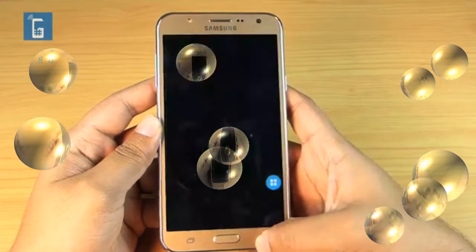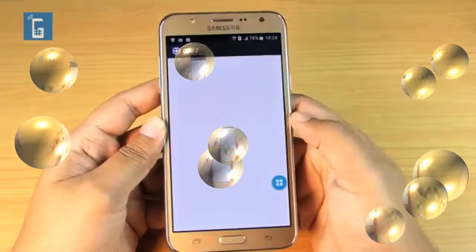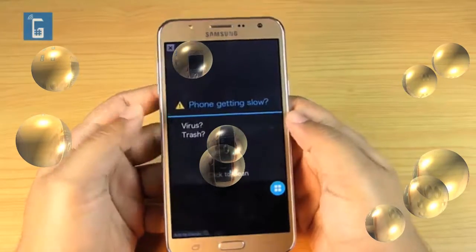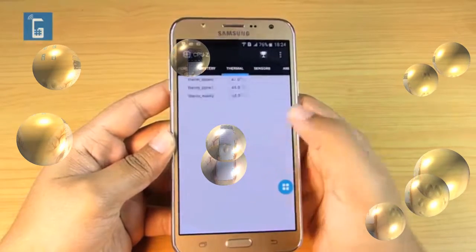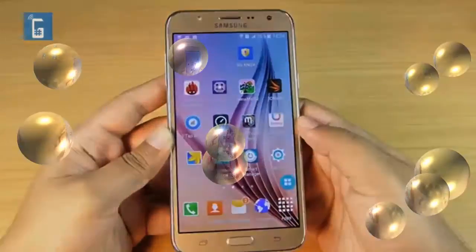The Nena Mark II score is almost perfect, 59.9 FPS, and as I mentioned before, I have the octa-core Exynos variant of J7, that is the Indian version with Cortex A53 1.5 GHz processor and Mali T720 graphics. The Android version on this phone out of the box is Lollipop 5.1.1. There you get the sensors.